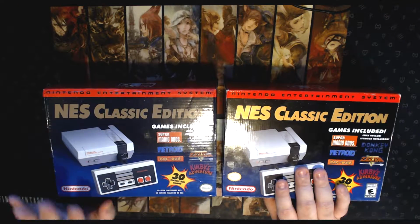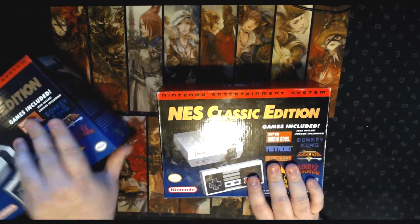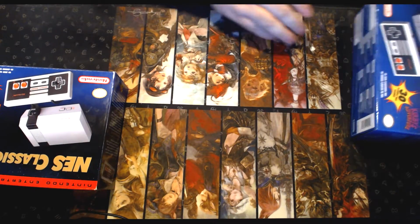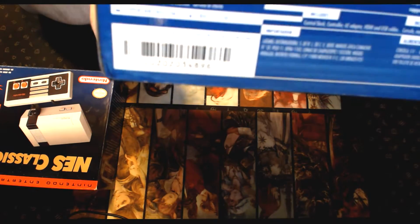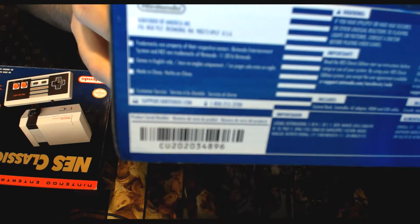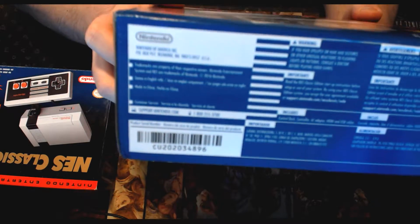The next and perhaps most important detail is the product serial number. On the real console, you can see that it's a sticker on the cardboard box. This is obviously because it's a unique number that differs across thousands of units. The fake packaging, however, is printed directly onto the cardboard. This is a major red flag. If you see this, do not buy the console. All authentic NES Classic consoles must have the sticker on the packaging. This should have been my first clue, but I just didn't know that there was a market for fake consoles.